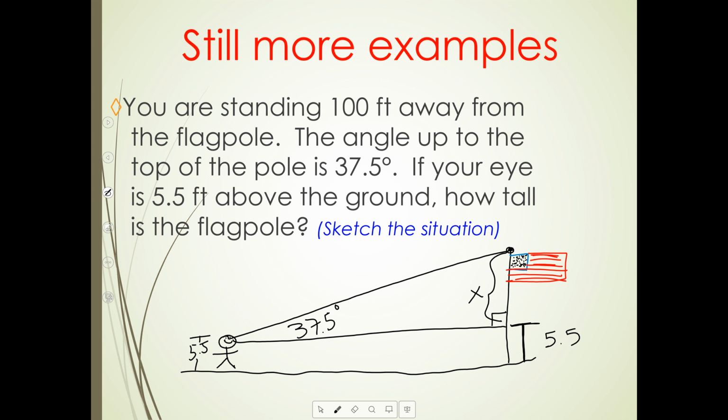Okay, so we're going to set this up. I'm not necessarily going to solve it. We're just going to work our way through it, because the important part to figure out in this problem is, what function are we going to use? We know for some weird reason that we're 100 feet away from the flagpole. I guess we counted that off.